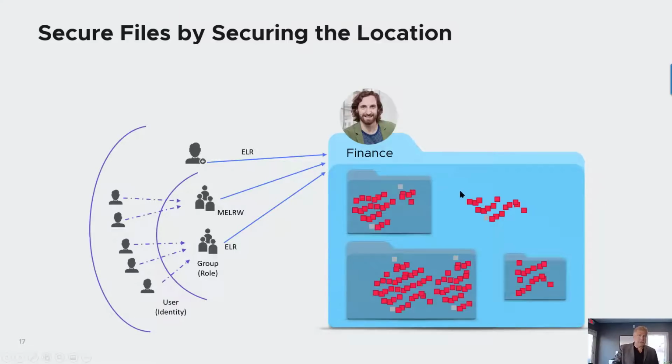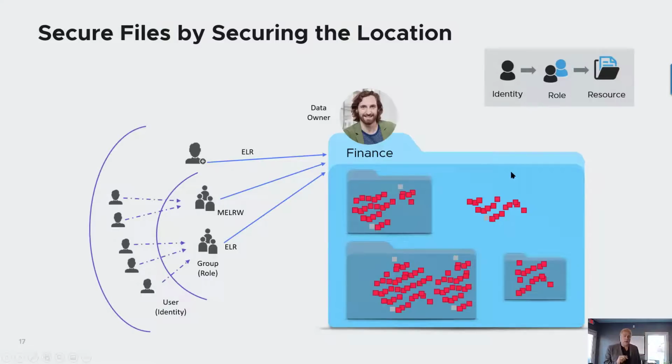Direct security on a specific file is very, very difficult, not only to manage in a large organization with billions of files, but it's also, in many cases, impractical based on how files are dealt with by the applications themselves. So what we really are talking about is securing files in a place by securing the place itself, securing the location. This is where our first taste of identity and role tied to a resource for an entitlement comes to bear.